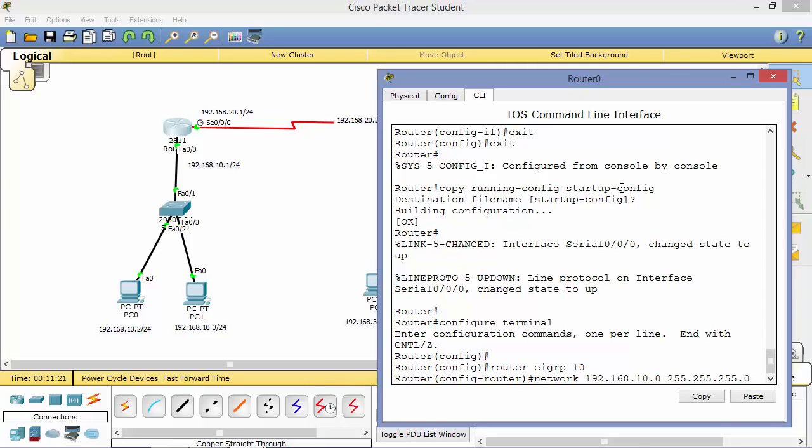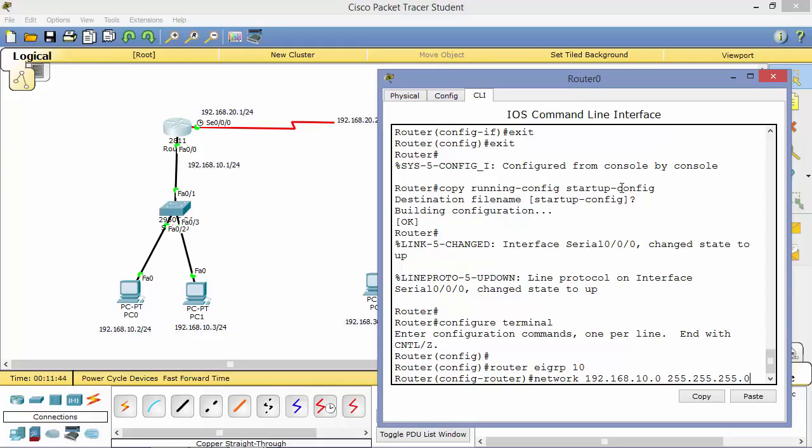If you are using classful IP addressing, you don't need to include the subnet mask, but if you use classless IP addressing, you need to define it, and add some extra command like no auto-summary for stopping auto summarization.